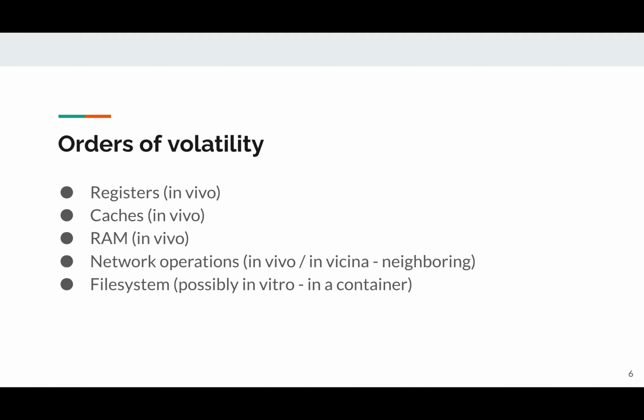So, moving into what are orders of volatility, we can imagine that certain things change faster than other things. So data that is stored in registers changes faster than data that is stored on the disk. Let's think about that. Every time we load, for example, a text file from the disk and we start editing it, but we're not necessarily saving it back to the disk, right? We might do a lot of changes, like we might change all the instances of the word foo to bar. But this has happened very fast in our editor, and it hasn't necessarily persisted on the disk.